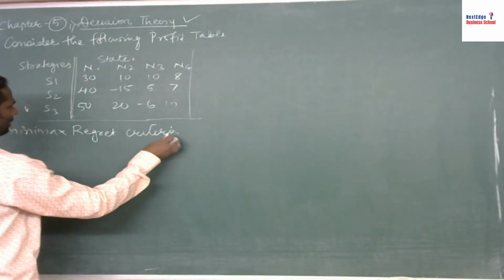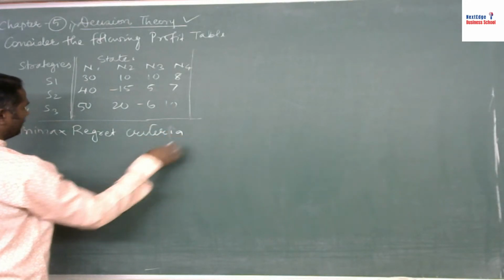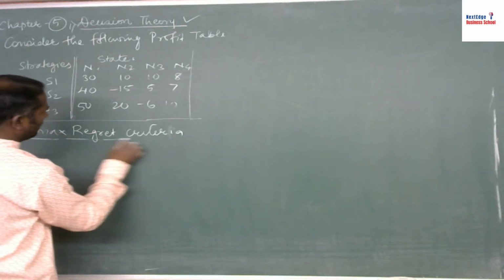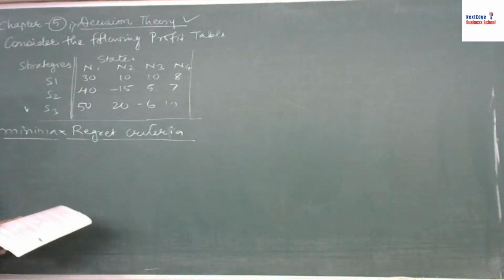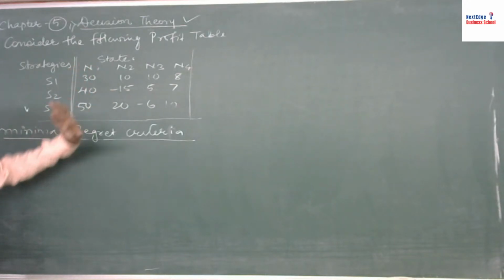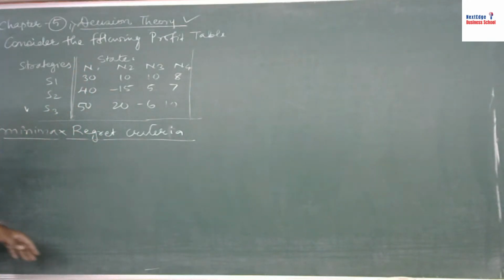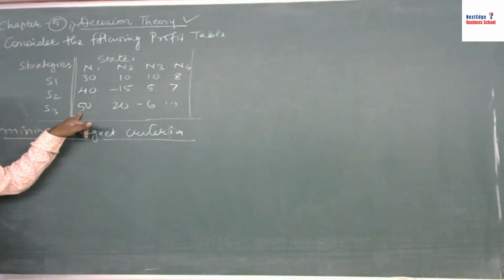इसका मतलब क्या होता है पहले समझ लेते हैं. What exactly this means? Minimax regret criteria talks about अगर आपको N1 में 3 वैल्यू दिख रही है, let us say in states, you can see three values there, right? S1, S2 and S3. यहाँ पे मैक्सिमम वैल्यू क्या है, 50 है. So 50 is the maximum profit.